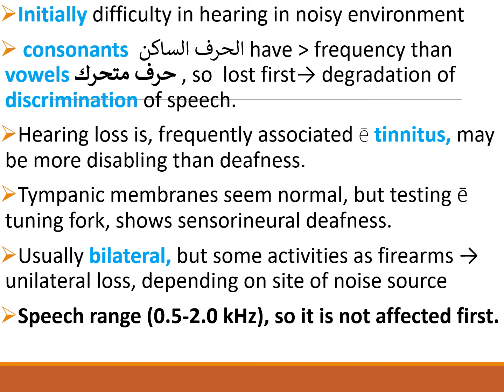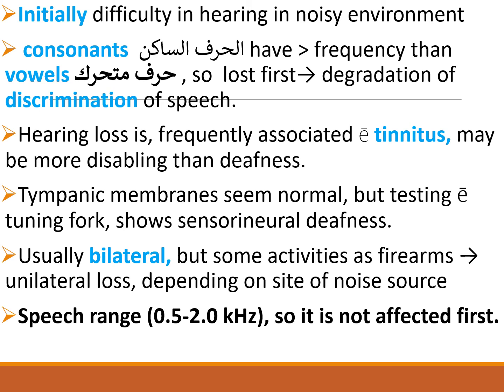Initially, there is difficulty in hearing in noisy environments and of sounds of women and children. Consonants have higher frequency than vowels, so they are lost first. This will lead to degradation of discrimination of speech. Hearing loss is frequently associated with tinnitus, which may be more disabling than deafness.